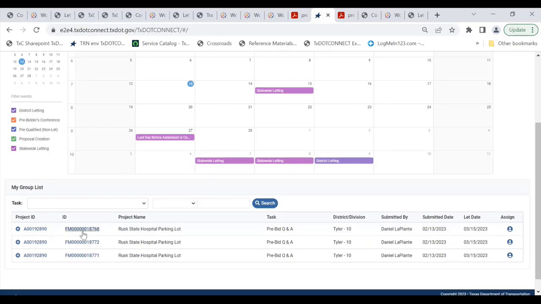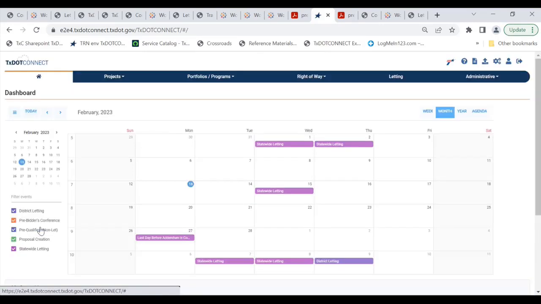Now, something I want to make clear, you are not going to have the ability to respond to this form. You can't really receive a form and it won't go through the flow functionally if that given project does not have either pre-bid contacts or pre-bid approvers assigned. So I'm going to actually click here on this project ID.